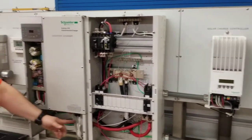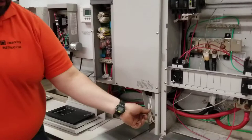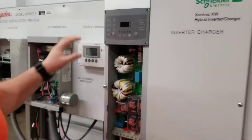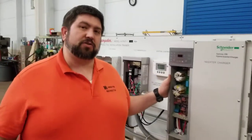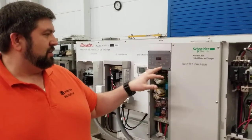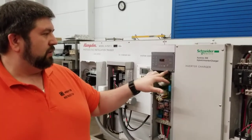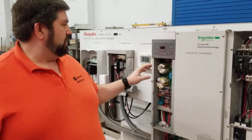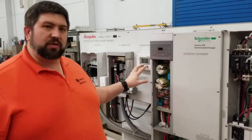They talk to each other through this Ethernet cord here. So this Ethernet cord is connected right here, makes its way back through, and is going around to the back and going to the control panel, so the control panel can interact with the inverter charger. There are no manual controls on this, other than to turn it on and off and to equalize the battery. That's about it. Other than that, all your controls are through the control panel itself.